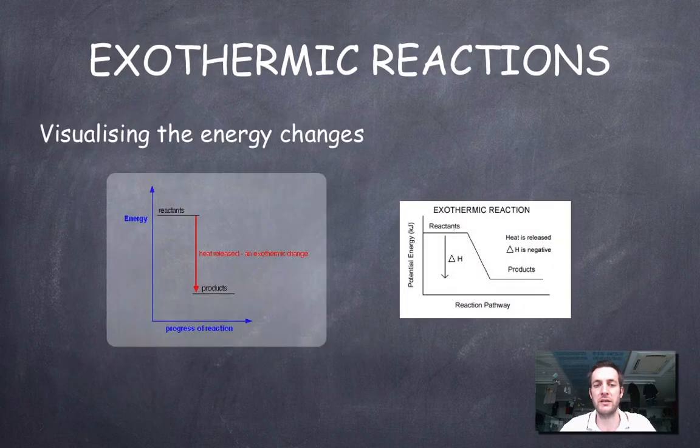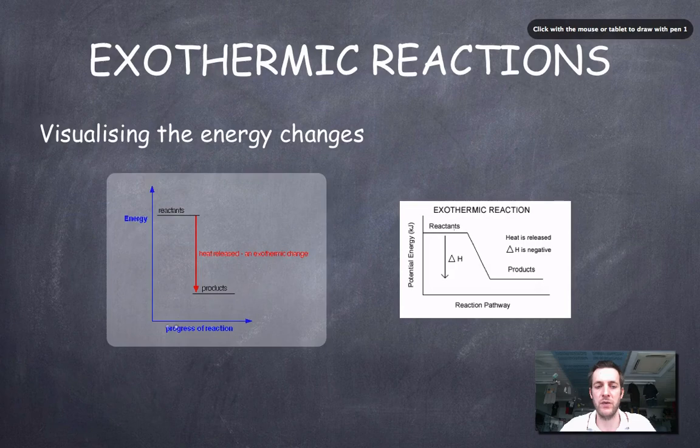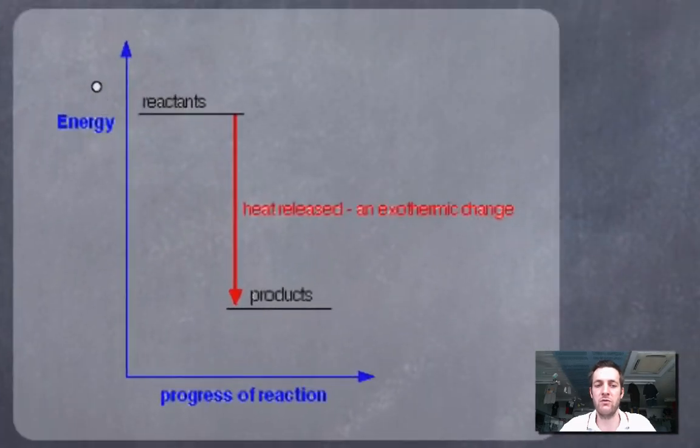Now, if we see how we can represent this on something called an energy level diagram, we'll see here a fairly simple energy level diagram. We should really, strictly be calling this enthalpy because we're talking about the potential energy of a chemical system. And if we start high, if we've got a lot of enthalpy, and we convert that enthalpy into heat, and that heat escapes to our surroundings, then the enthalpy of the system will fall, because heat is being released from this chemical system.